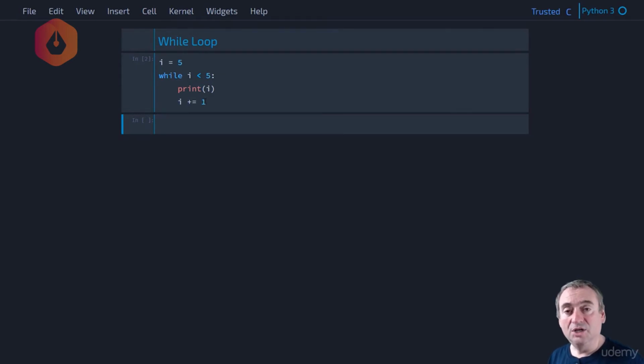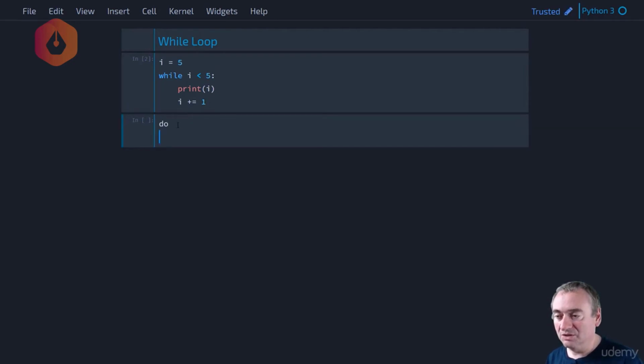Now, sometimes you do want your code inside the while loop to always run at least once. And you'll find that you have that possibility in other languages. For example, you have something called the do-while loop, and the do-while loop kind of looks like this. Now, this isn't Python, so this won't work, but you might have do, and then your code block in here, and then while, and then the expression that you want to evaluate and test for true comes at the end.